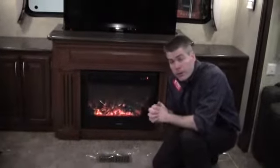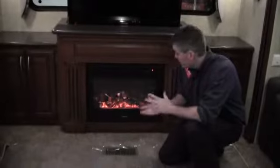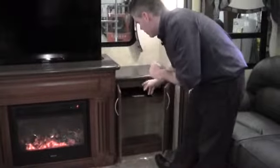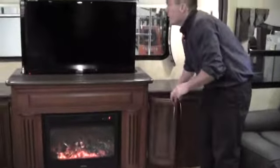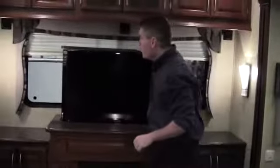Now as we go to the back, my favorite thing right here: electric fireplace. If you go somewhere and you have free power, you now have free heat. That's a nice feature and it gives it some ambiance. Now we've got storage on both sides. You've got your Sony DVD player right there. Nice feature to have. And then you've got your big TV right here — a 42 inch. You've got surround sound speakers, and these are Sony's all the way across the back and Sony's up on the ceiling.